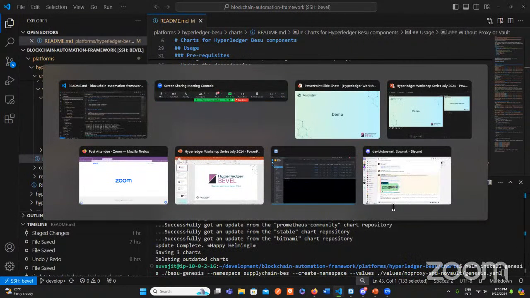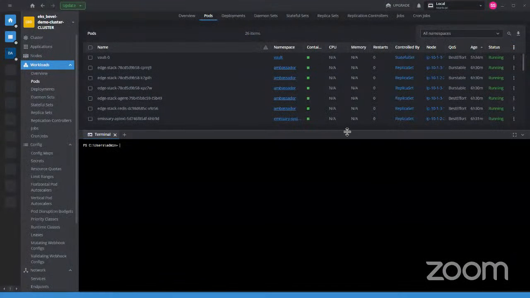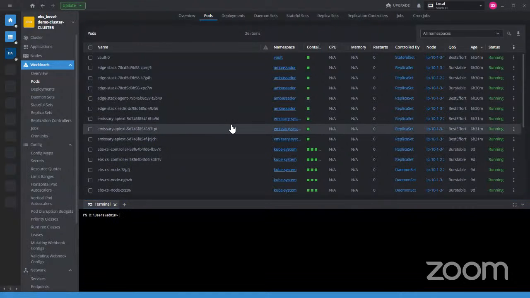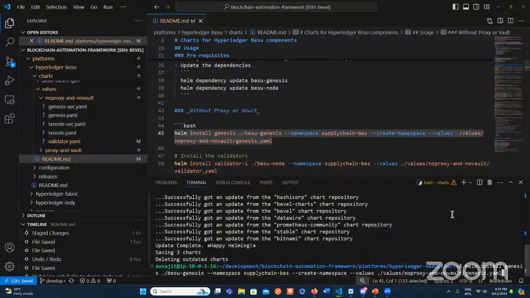Before I run the command, I'm going to show you how the cluster looks now. I'm using Kubernetes Lens to show the various deployments that are currently running on the cluster. If you check the namespaces, these belong to the default services that run for the Kubernetes cluster. The ambassador and the vault are something we'll talk about when we cover the proxy and vault setup. Ambassador is the proxy and vault is the vault that we'll be using. And you see that it's clean. There's nothing here. So let's now run the command.